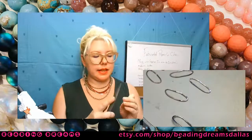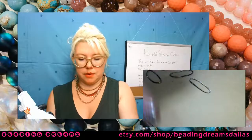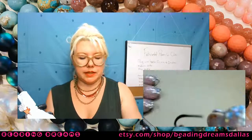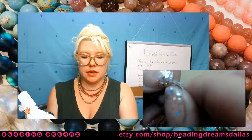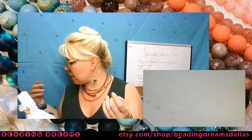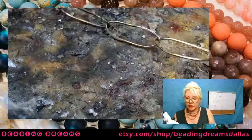So again, just filing and then linking together. And I think for the sake of time, we're going to go ahead and make this chain only this long. So I've got a couple of links that I can solder on later if I want to. And I'm going to take this last open link and attach it onto the link that the clasp was on. Okay, so now I'm going to grab my soldering board and we're just going to lay this out.